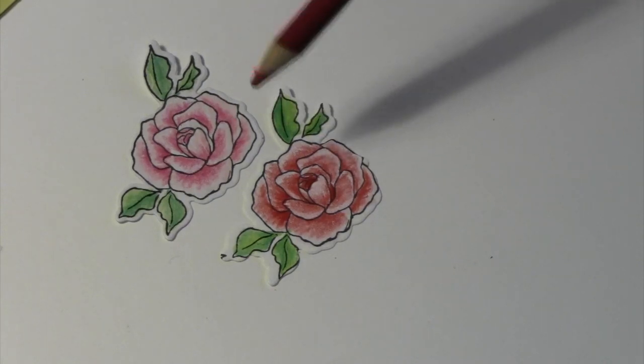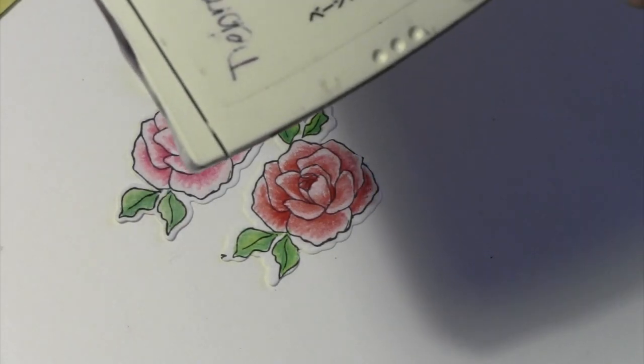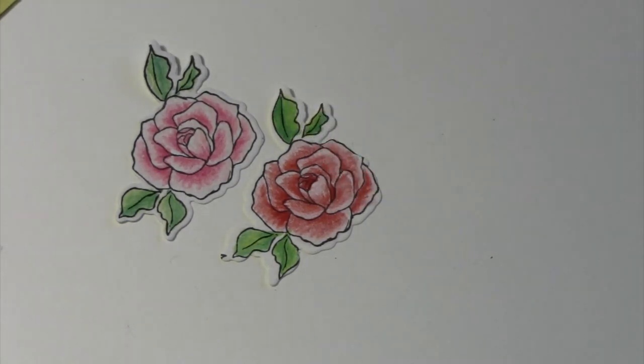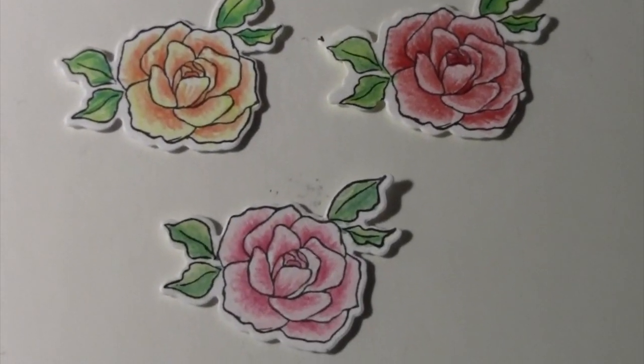Now, I did use permanent black ink when I stamped, and one of the nice things about the black ink, that is the basic black, it is permanent, it's waterproof, so if you want to do it on watercolor paper, you can also use the watercolor pencils and color them. And I like to do that sometimes. Here's some examples of different colors you could use for the same rose.